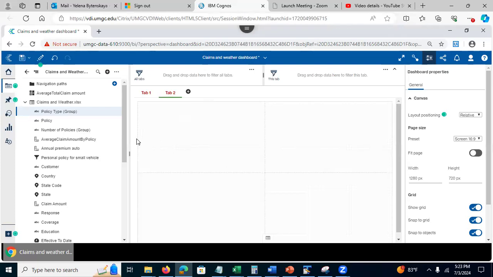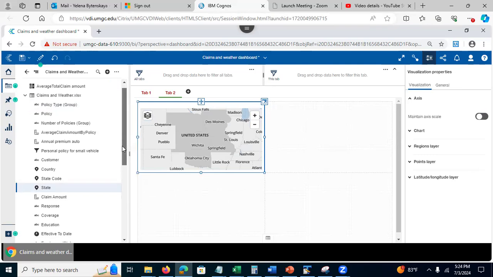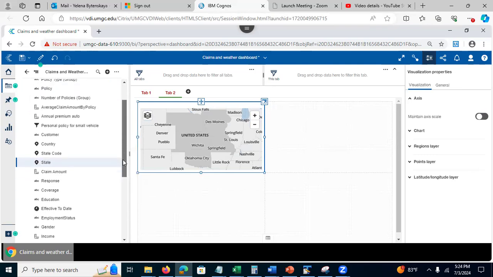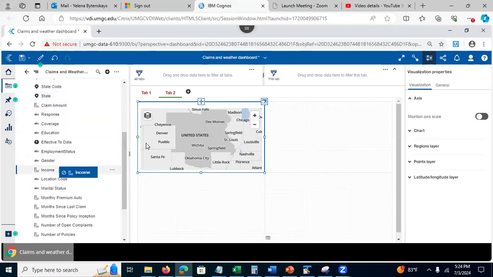Well, what else you can do is drag and drop the fields. For example, I drag and drop the state, right? So that's going to show the states. It's going to show a map visualization, right? But I also need to drop something else, right? Perhaps I can drag and drop income.